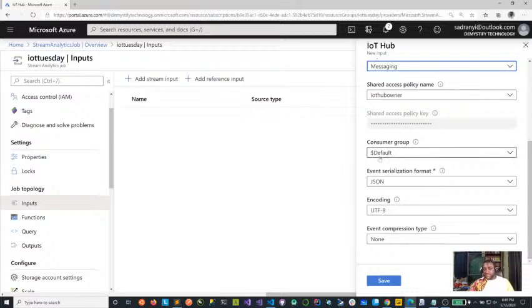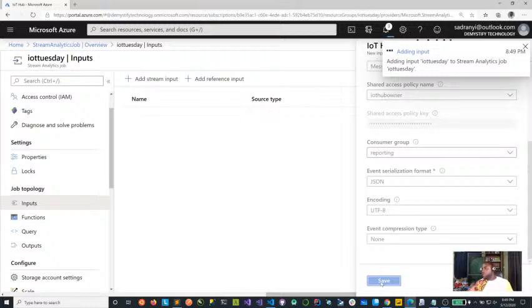The consumer group is, we're going to use the consumer group that we selected. Now, if I leave this the default, what's going to happen is that anytime data is coming, irrespective of where the routing is, it's just going to come straight from IoT Hub to the stream analytics. All right, but in our case, we created a consumer group, so we're going to use that consumer group. All right, so let's scroll, and you can see reporting consumer group here. The format is JSON. We're going to leave it there, and we're not doing any event compression, so that's fine. Yeah, then all other fields are default, and save.